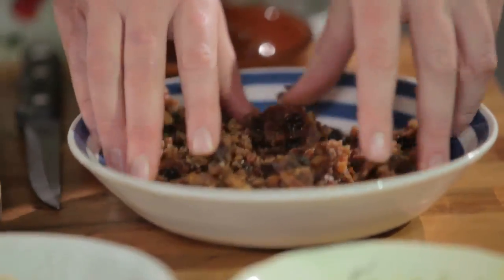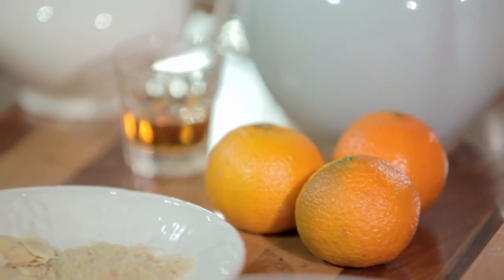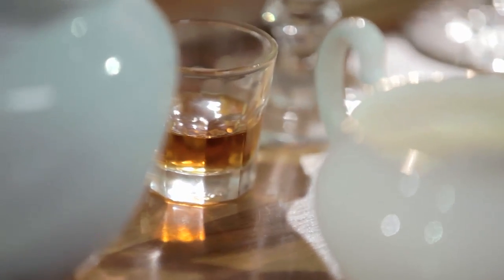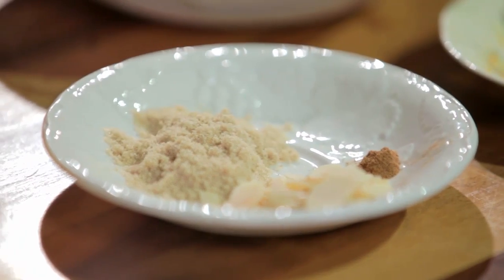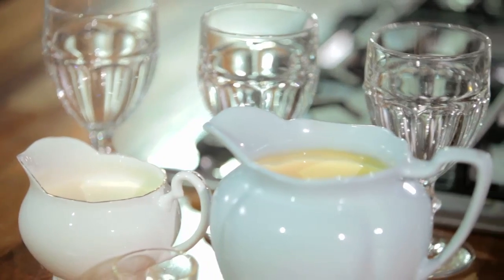With Christmas pudding cold, you can just sort of crumble it into bits. Top that with a layer of clementines — you can use oranges or satsumas — a little bit of brandy, a little bit of cinnamon because that goes really well with oranges and it's a really nice Christmassy flavour. Then we're going to put custard of course, can't have a trifle without custard, whip some cream up and then top it with some toasted almonds and just a little bit of orange.